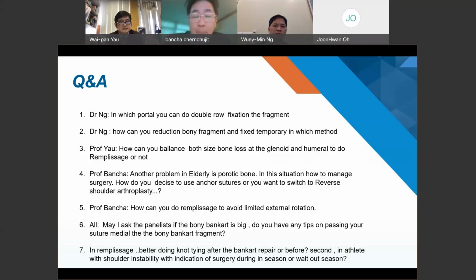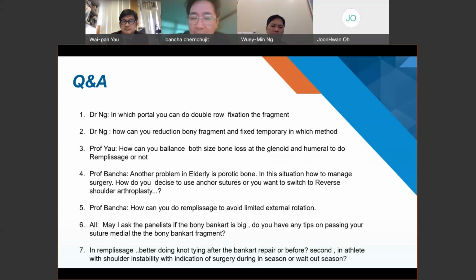You put in the lower portal, like the 5, 7 o'clock portal, pierce it through, and then you pass it not through the bone, but at the junction between bone and the labrum, okay? And very good, detach this piece of bone and try to throw the suture. It's not easy to retrieve the suture at the tip of the instrument. You need to throw the suture because it's difficult to find. So use the Spectrum, the straight one, or if you have something that has metal inside, that should be fine. Okay, and then you can take the nitinol from the 5 o'clock portal.